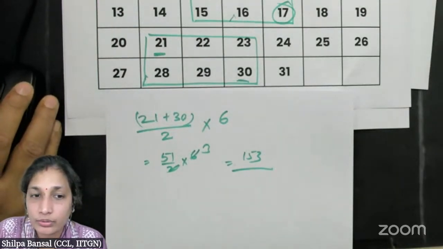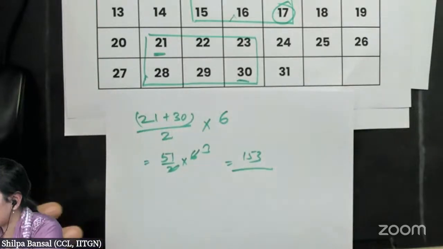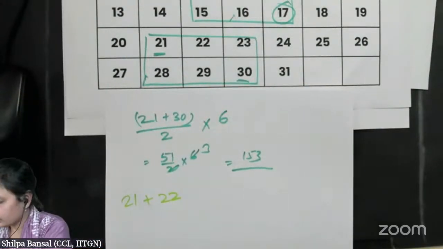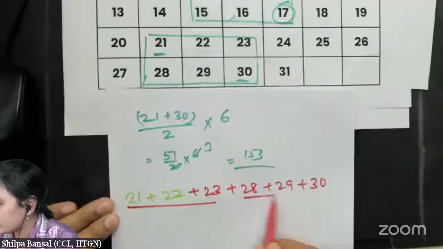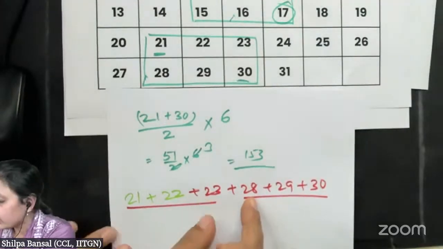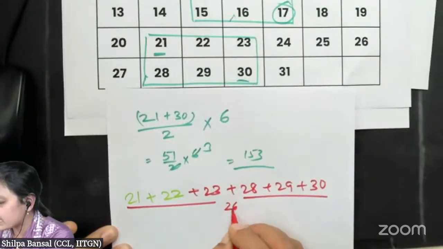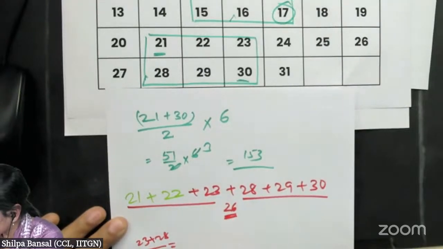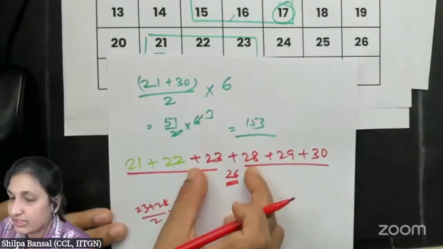Okay. So either choose its middle value, 21 plus 22, plus 2 ways are there, 23, 28, 29, 30. Its middle value is in between 23 and 28. What is the middle value? 24, 25, 26, 27, 28. So the middle value will be 24 if you choose, it is not there. 25, not there. 26 is the middle value. If 26 is there, you can choose like this by 2. 51 by 2. Middle value, how do you calculate? Add the middle ones and divide by 2. Average of these numbers. Okay.